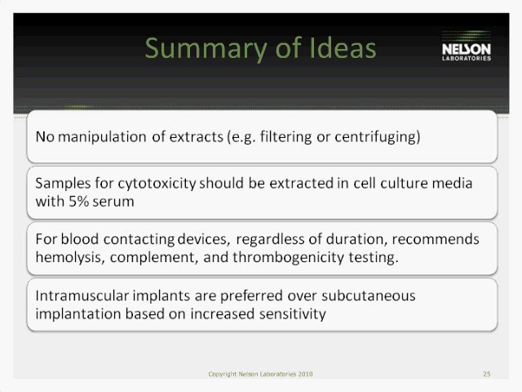This next one is actually quite interesting. Samples for cytotoxicity should be extracted in cell culture media with 5% serum. Now with cytotoxicity, we extract in not a strict polar or strict non-polar, but we extract in something called MEM fluid. It's a cell culture media. That MEM fluid usually contains 5% calf serum. But that 5% calf serum has always been kind of a suggestion through the industry, and now we actually have it put into a guidance document from the FDA.